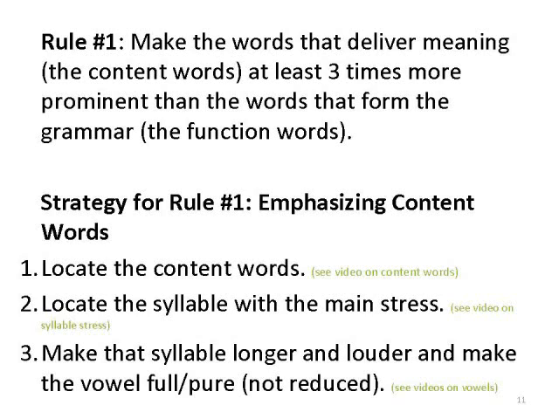But first of all, what is the strategy that native speakers use for rule number 1? How do they emphasize the content words? It's a process. First of all, you need to be able to locate the content words, and I'm going to add another video specifically on practice in locating content words. Then you need to locate the syllable with the main stress within that content word. That requires additional lessons. And then you need to make that syllable longer and louder, and make the vowel within that syllable full or pure. That is, don't reduce that vowel. It has to be in its finest form. And I'm going to put a video up also on each different vowel as the semester goes ahead.